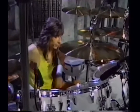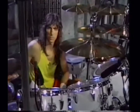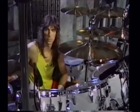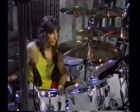Now we come to the scary part of the video, and we're going to talk about our feet, at least my feet. Before we get into some double bass exercises, which I've used and still use, I'd like to talk about the importance of being able to play with one bass drum. Not too many people just started out with double bass; most people started out with single bass. So once again, I don't want to de-emphasize single bass, because I think single bass is really important. You can utilize it in a lot of different areas.